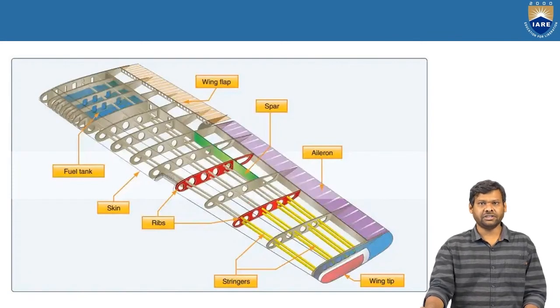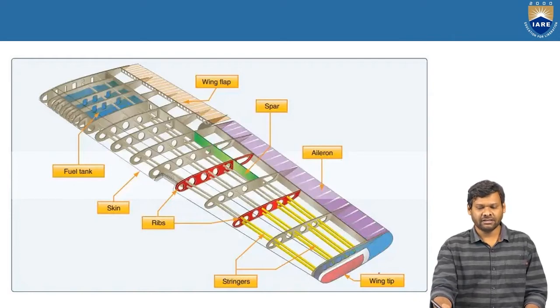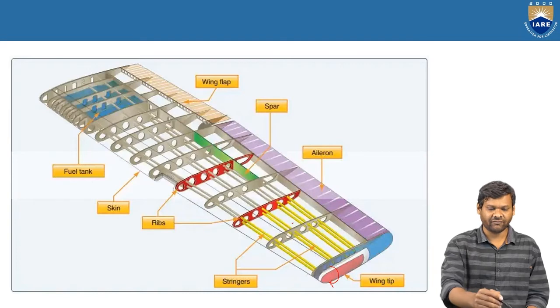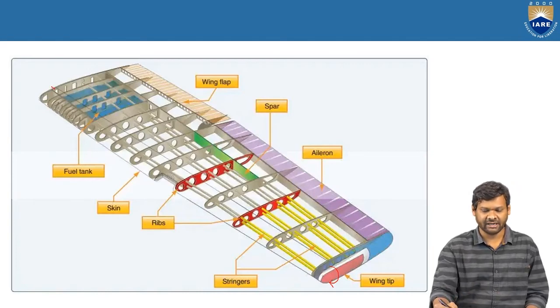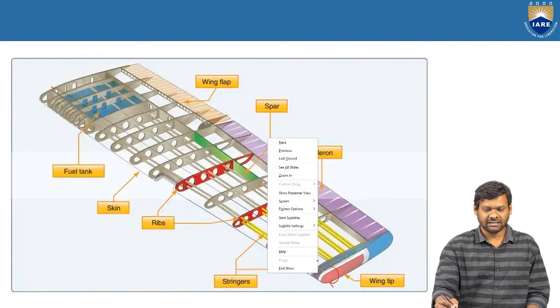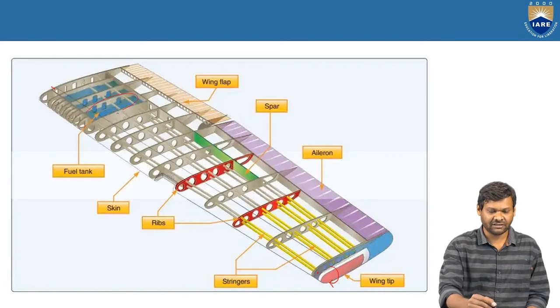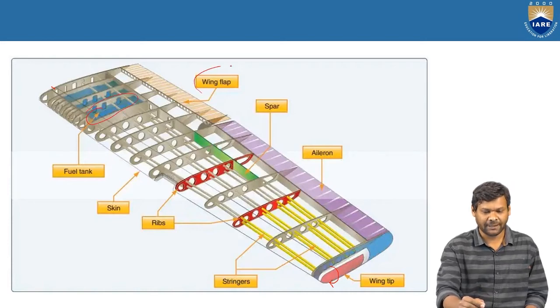Next, when we go into the internal structure of a wing, when we remove the outer part of a wing, let us identify what components are within the wing. Here, this is the wing tip, and you can see it is rounded, and you can observe the longerons which are running from one end to the other end of the wing, that is along the span-wise direction. And we have a provision for the fuel tank, and these are the wing flaps, these are the control surfaces, wing flaps and ailerons.